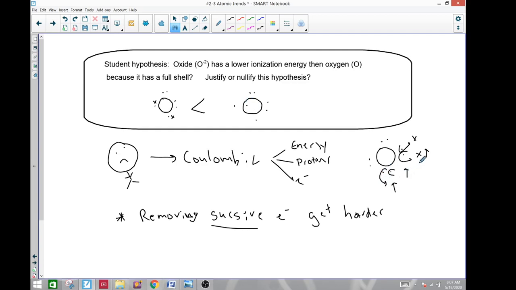And we don't want to deal with that in anything other than Coulomb's law. Now you notice that Coulomb's law is the force of attraction equals the charge of the nucleus times the charge of an electron divided by the distance squared. So if removing successive electrons always requires more force, then the distance must be continually getting smaller as I pull off electrons, which is correct. Now these two here on the oxide are just due to repulsion, but this one, same thing. Eventually it could get a lot harder if we change energy levels too. All right, that's a common misnomer.